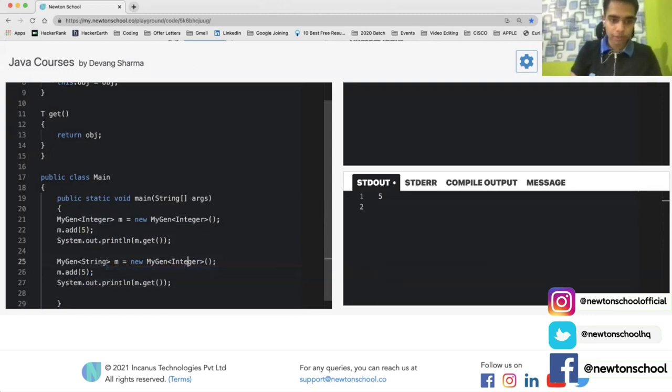If I'm using a string, I have to add a string. Let's say I added Newton School. Let's try to run this. My object will be n here, and I can use n.add and n.get. Let's see the output.